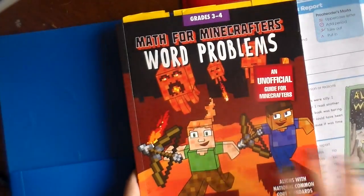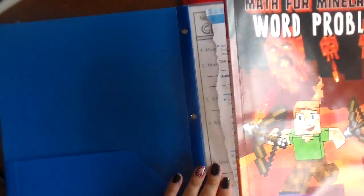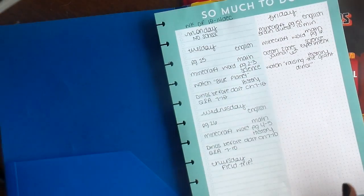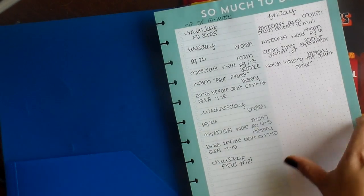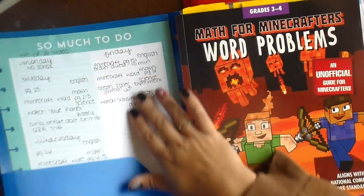And with these workbooks, I don't rip the pages out because I want to preserve the integrity of the Minecraft workbook because I think it's a lot cooler. So I will just go ahead and stick this right on top. And then everything else is in here and in another Minecraft workbook on Friday. So this will go here. And that's it. And that is how I plan out the week for them.